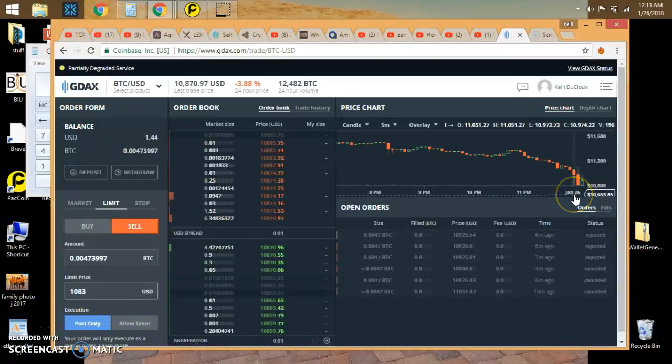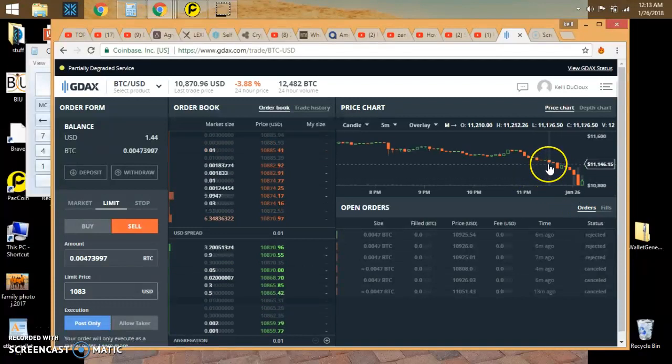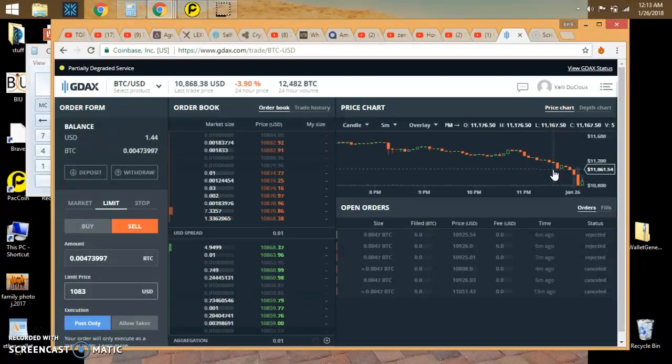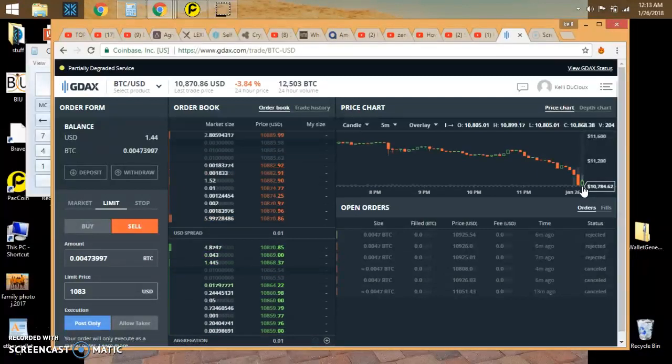Okay, so technically when I first started, I think the first order I put in was like 11,050 something, somewhere around here. When I first started the video, I was somewhere around here. If I could have got that and sold it here, and then bought it down here at the very, very bottom of this green candle, and if this is the turnaround point, then I can buy my Bitcoins back and then ride this up and then sell it here.